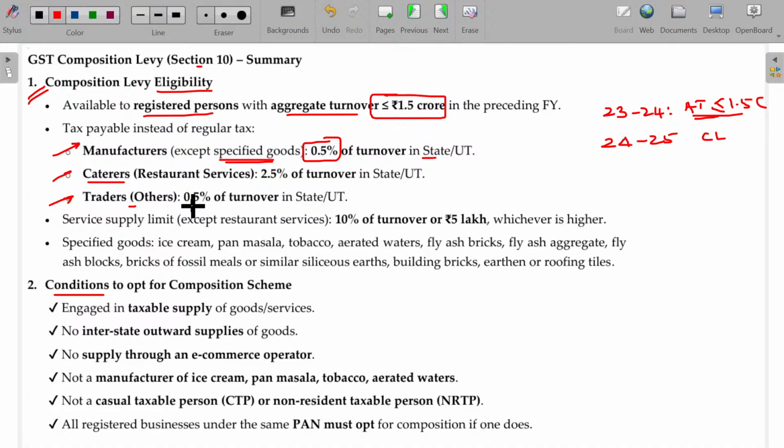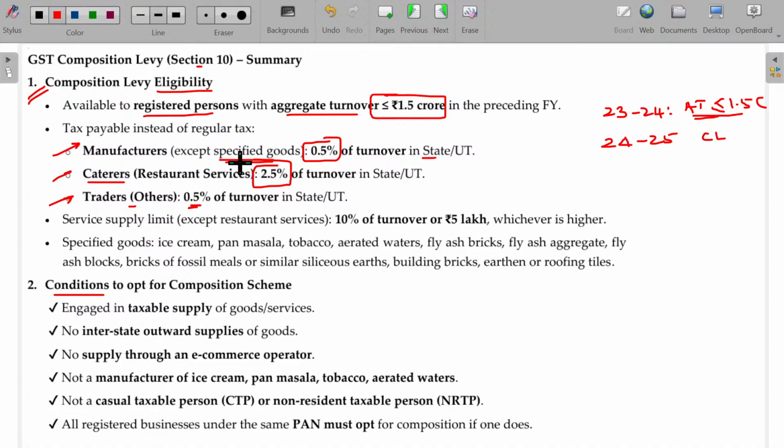In case of a trader, also 0.5 percent. In case of a caterer, 2.5% of the turnover. So now you can remember or recollect it very easily. Go and see any food bill. If you are ordering on Swiggy or Zomato, whatever it may be, or if you go to a restaurant where the GST bill is there, always cross check. It is 2.5, 2.5 only. Can you remember that? It means that restaurant is paying the tax under composition levy. So what happens, sir, if I go to a star class hotel? No problem, you have to pay at 18% or 28%. It's for the composition taxpayer.